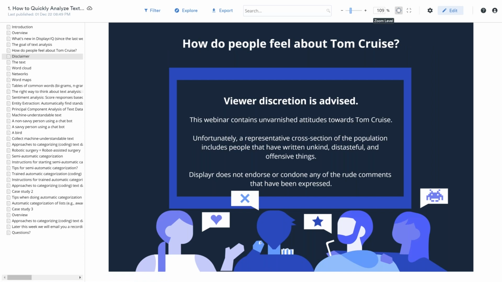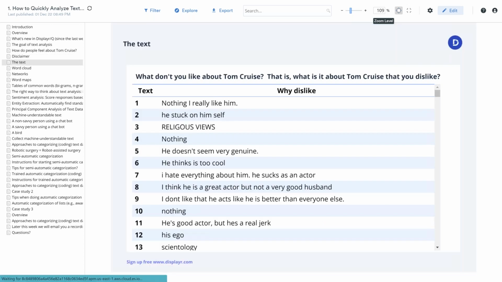Some people are really quite unkind. The most unkind one's data has actually been deleted. So this is what the first 13 of about 300 people in this data set said about Tom. The simplest reporting option is just to give this raw data to the end user or the client. Most people don't want to do this because it's quite hard to find the information. They want to add a little more value.